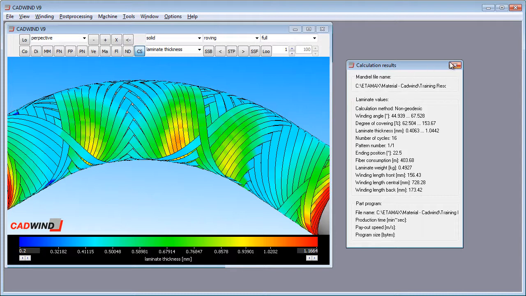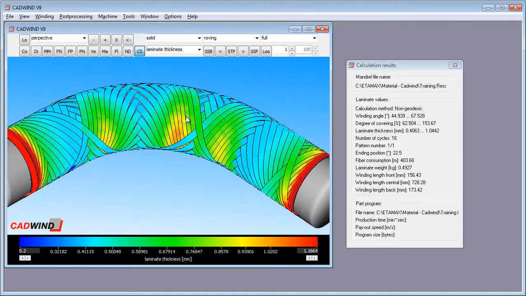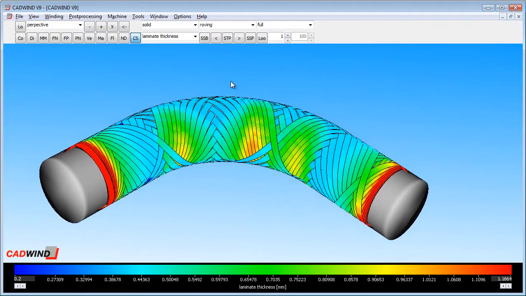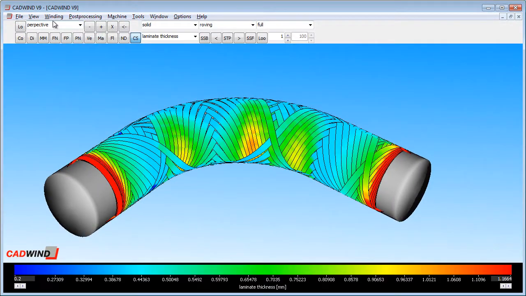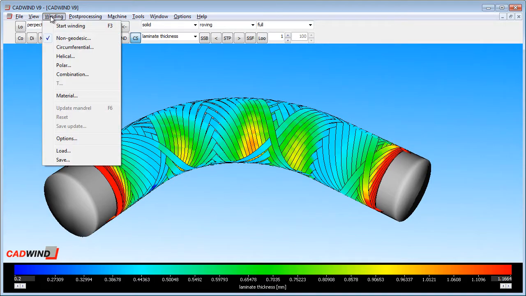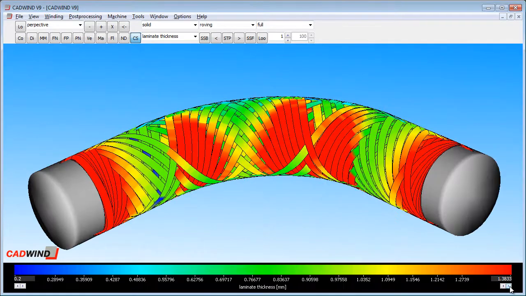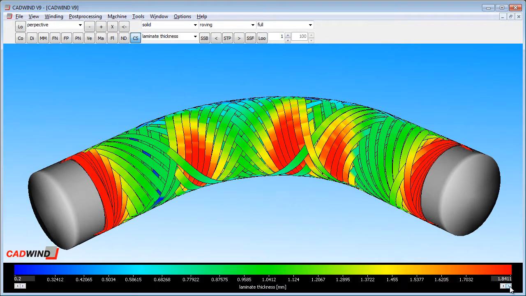This means that often for elbow winding, we must specify a degree of coverage much higher than 100% in order to guarantee that we have a minimum of 100% in all areas. So, I will repeat the winding, this time entering a degree of coverage of 150%. This time, there are no gaps in the winding.